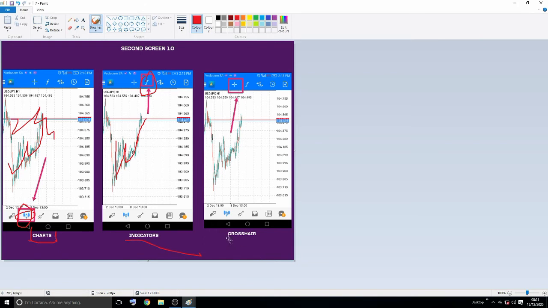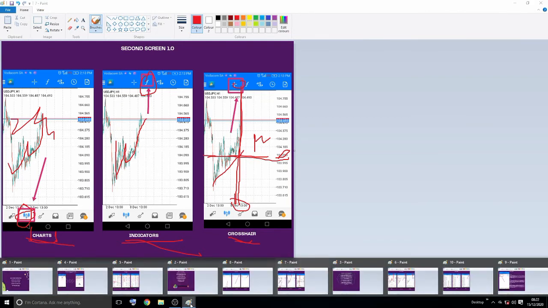Indicators. And then we have crosshair. This one is used to calculate the distance between the price movement. So it appears like this. It will show you the price and the date of that particular pair and the movement that you are trying to calculate. You can use it to calculate pips. You can use it to see the candlestick, which date did this candlestick appear, and what time was it, and which price was it at. So these are the patterns. We have crosshair, we have indicators, we have charts, right?